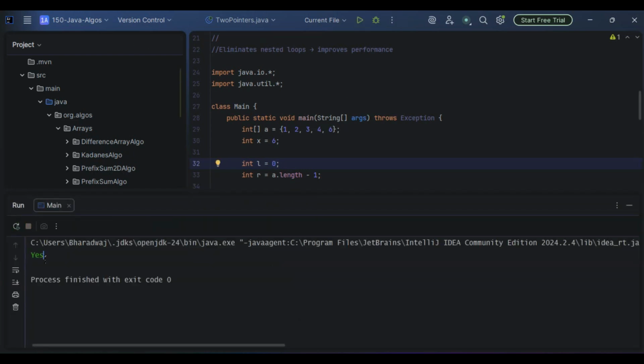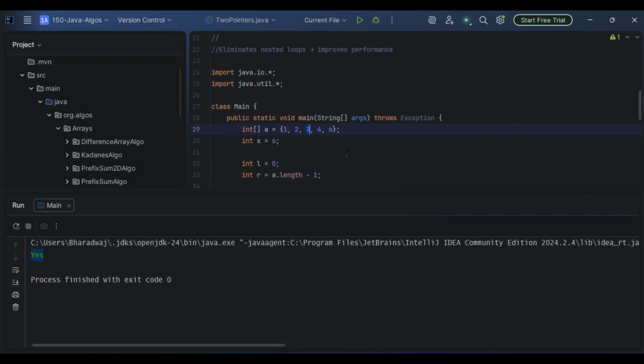So see here, we are getting the output true. You can directly say by looking at it itself, we can say 2 and 4 leads us to the target 6. Yep, so we are getting the correct output. So we have discussed the code step by step. Now let's do one thing. Let's consider the same example. Let's dry run the code.